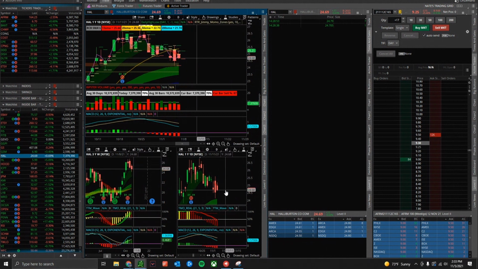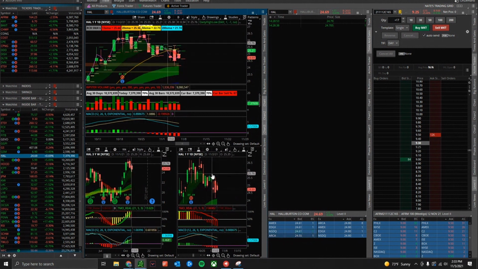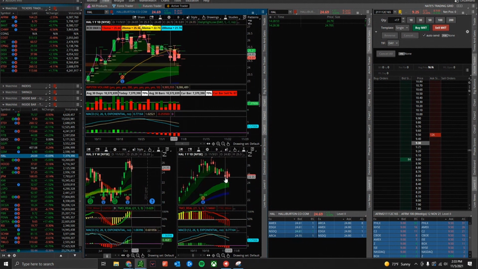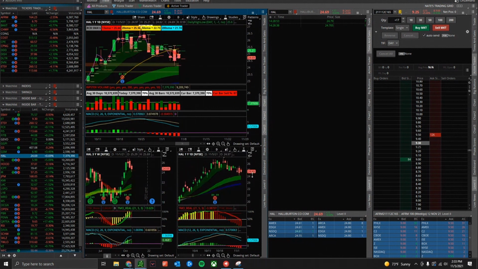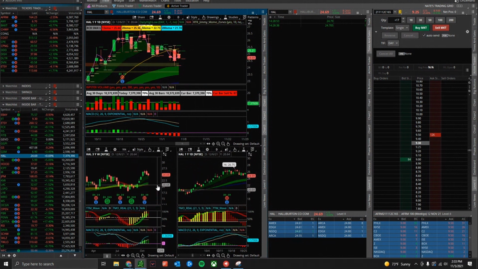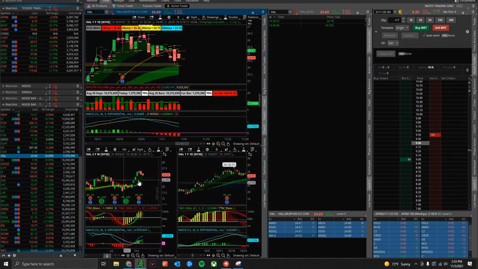So here we've got an inside day on Hal. This would be Halliburton. Even if it breaks up here, given where Boeing is at right now, I'm not entirely sure that this would be a good play yet because it kind of feels like Halliburton might want to pull back a little bit before it moves back up. But I'm going to put it on our list just because it's something to consider.